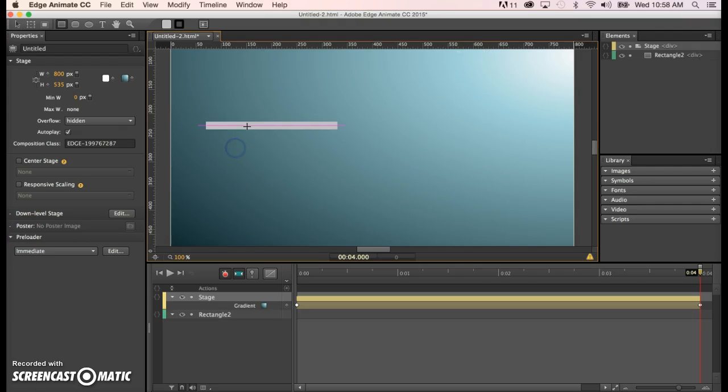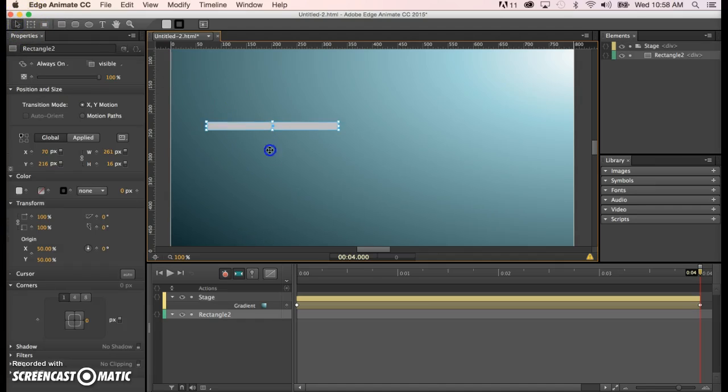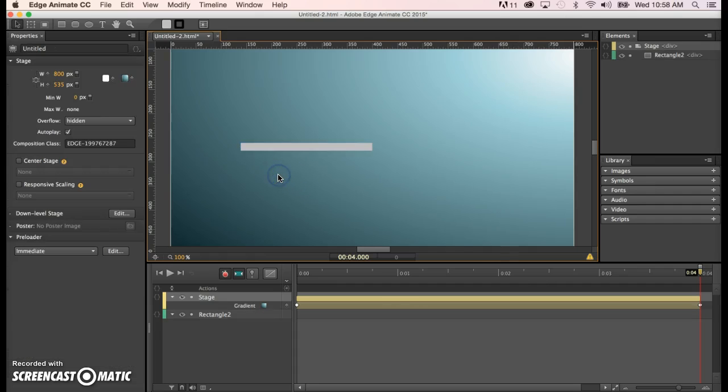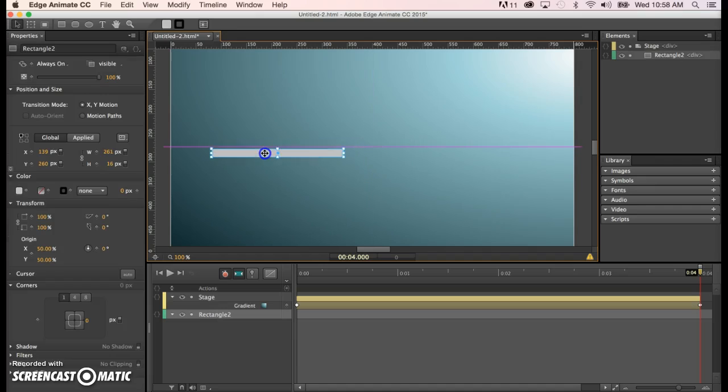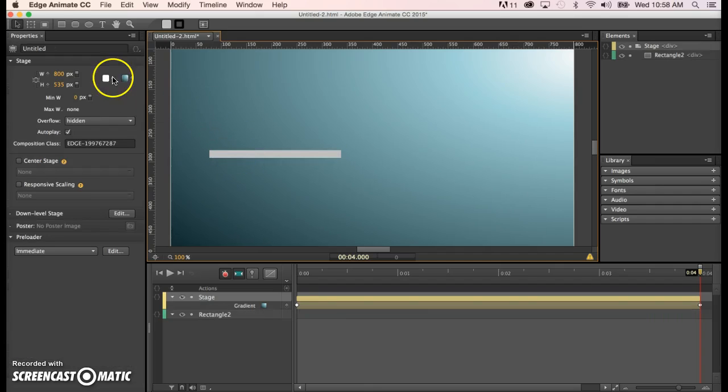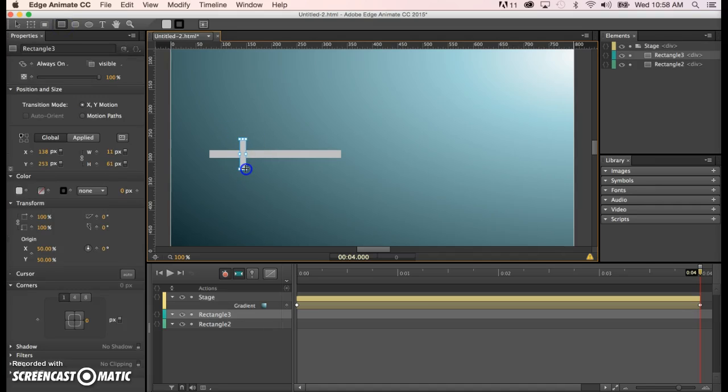So the next requirement on this project is to animate at least one grouped object. So where animating a grouped object comes in handy is we still want to animate as much as we can using just Edge, but if we had something that was a little more complex, like in the last video I created a sword, so I would need the piece that sets off the handle. So I could go up here, grab the rectangle tool, put that. Now as of right now I just have 2 separate rectangles.